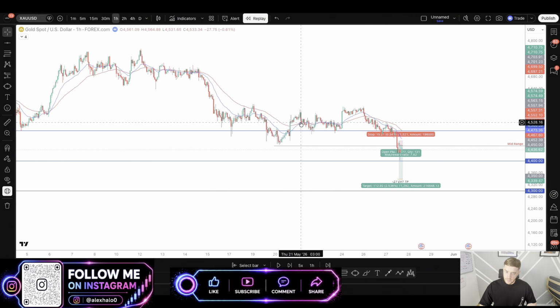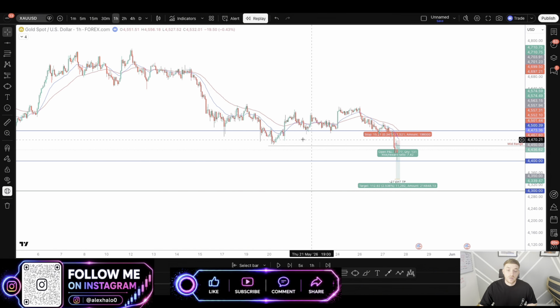We can see it's tried again, it has fake tape below it and then came up again. So we can also see strong displacement candles here. So these are bearish engulfing candles that are coming down and pushing price right the way through. So we're still in check for a bearish market.